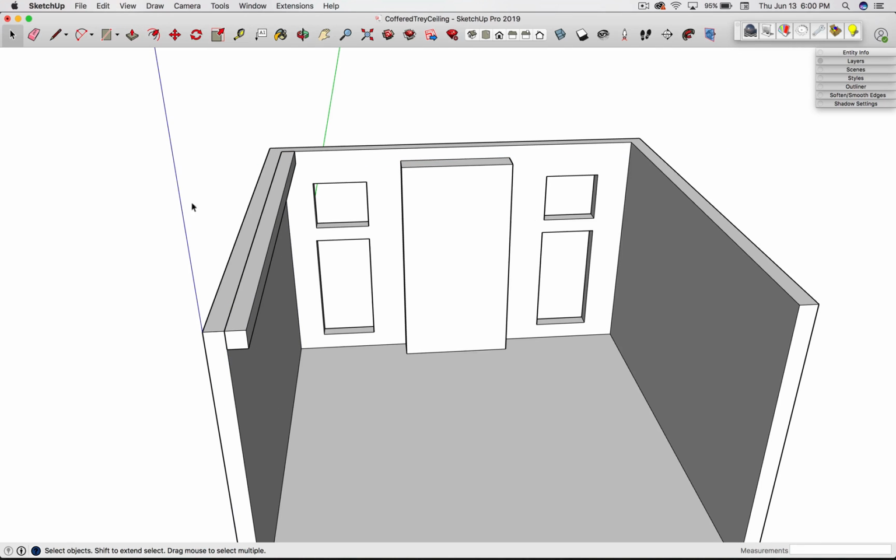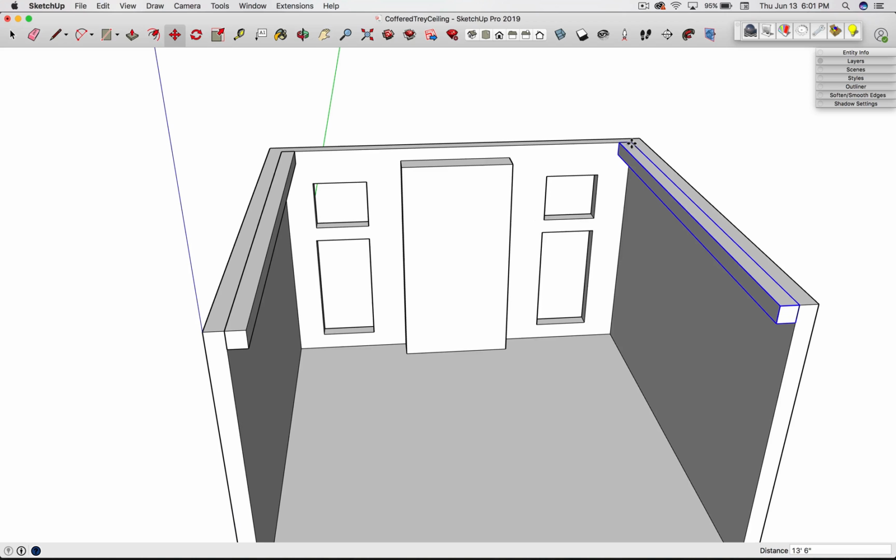I'm going to click off of that and I'll go ahead and create some copies. So using my move tool, it's really easy. I don't need to do the math. I'm just going to create an array. So I'm going to hit my option or control key on a PC and set that down at the opposite end. And this one is going to have 5 total. So I want to make 4 copies.